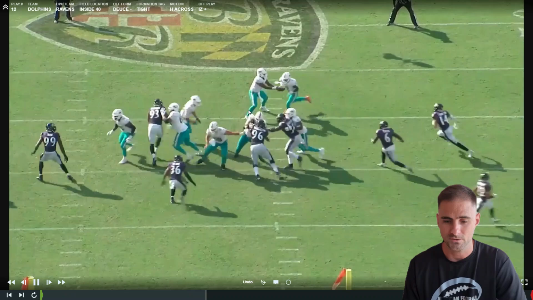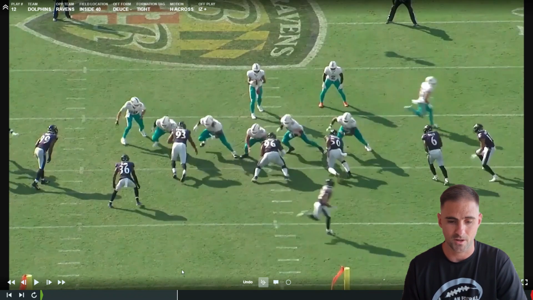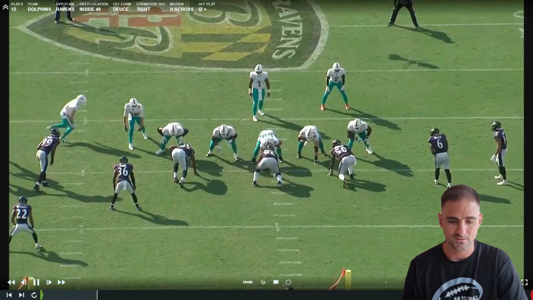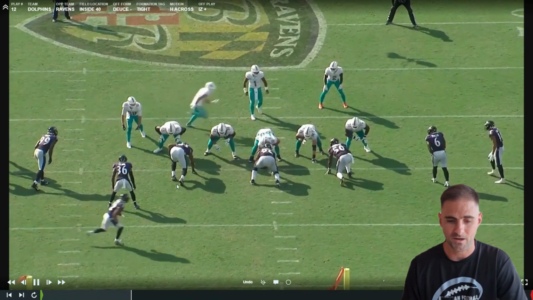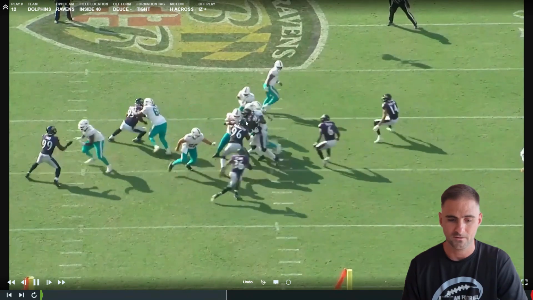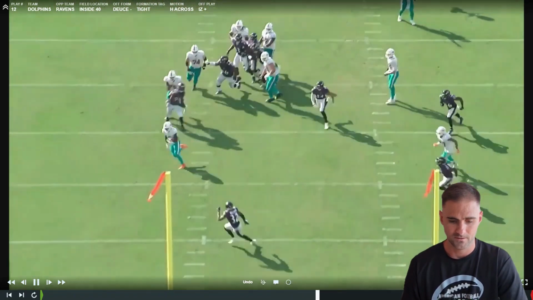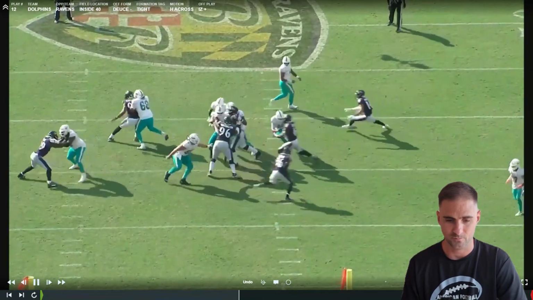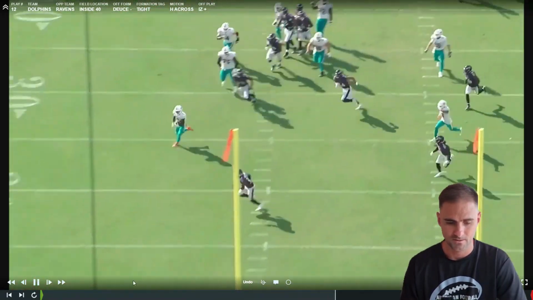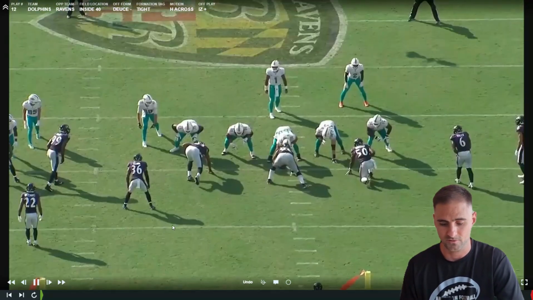But in this case, we just run a regular inside zone, and this guy is going to be blocking that. And also look what it does. I want you to watch these backers. Everybody's going to be flowing over. So he works over with this guy, and that opens up a really big lane for him to run through. This is awesome to see as well. If you can add things like that in there, the motions, the backfield actions with people crossing, tight ends crossing is really, really beneficial.